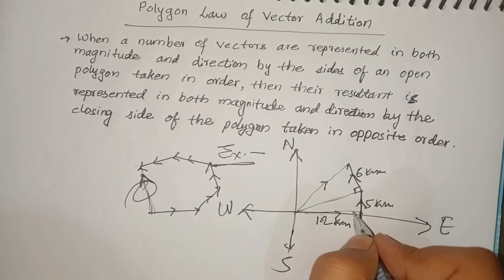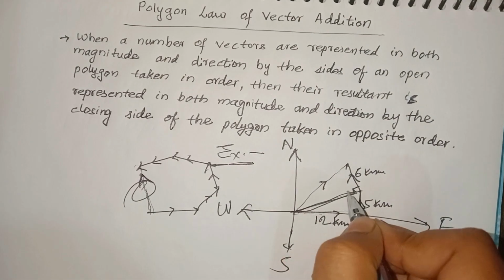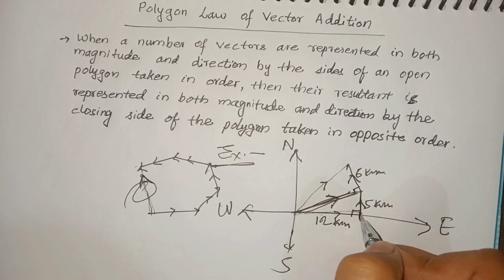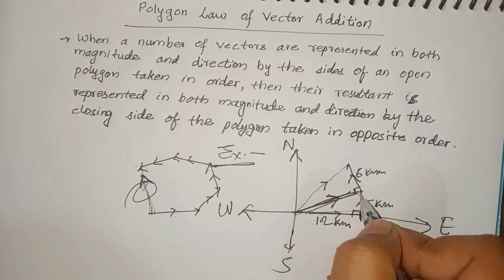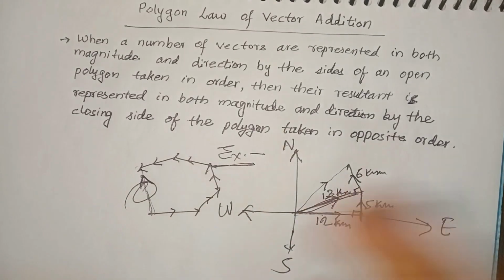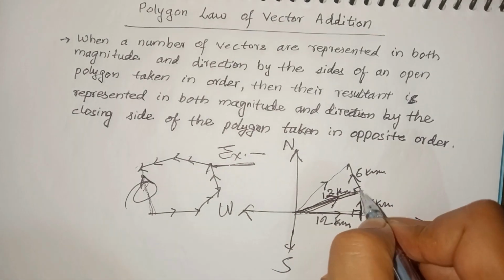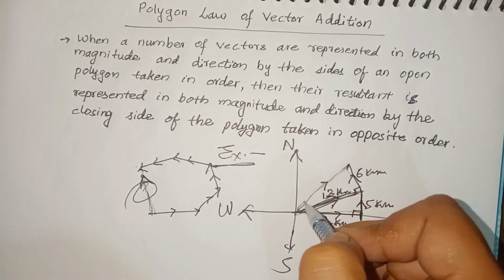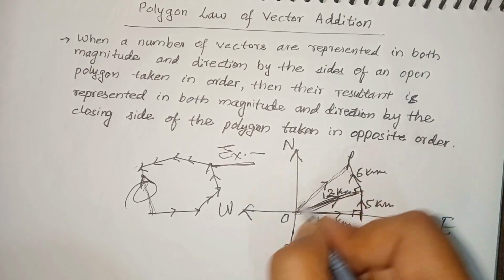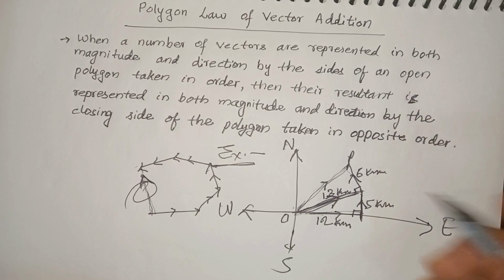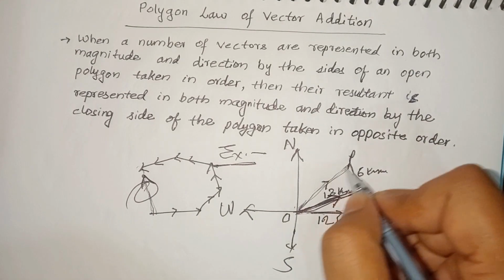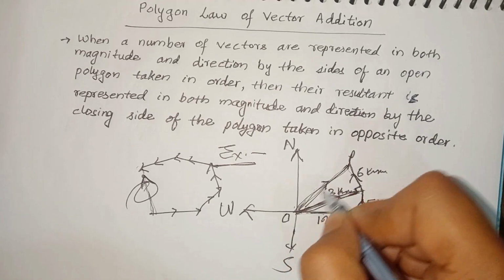And so here at first we will find the resultant of these two. 12 and 5, by Pythagoras theorem, it will be 13 km, no doubts. We all know. And there is one triangle. To find this one, let it be O, this let it be P. To find OP, the resultant, this one is 13, this one is 6, and utilize Pythagoras theorem here.